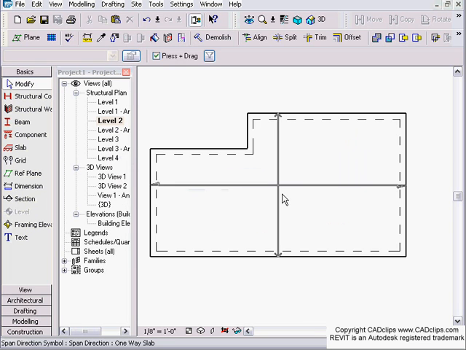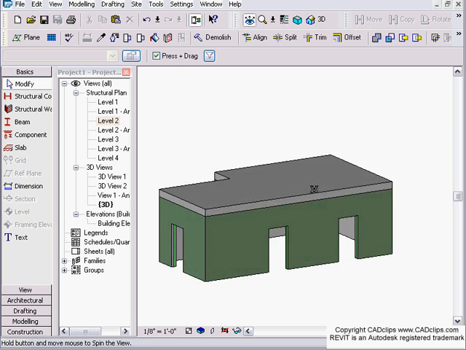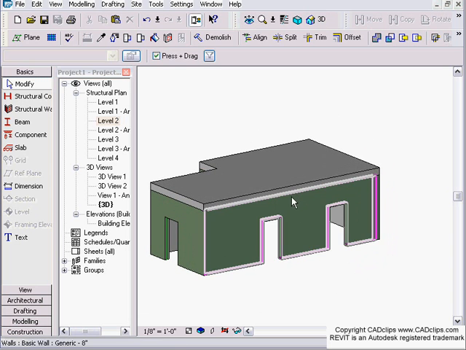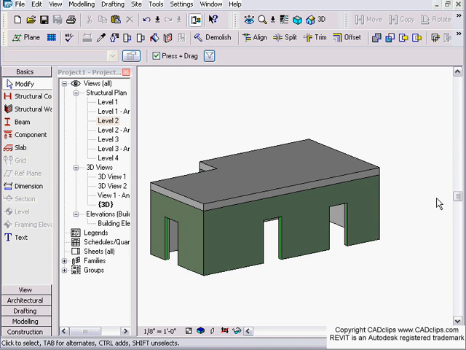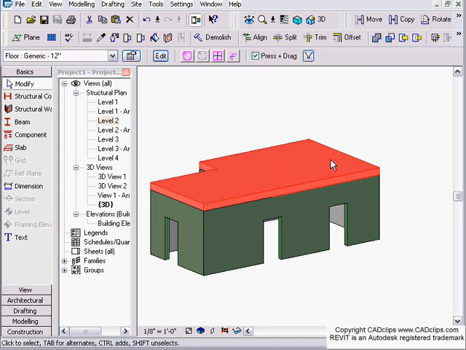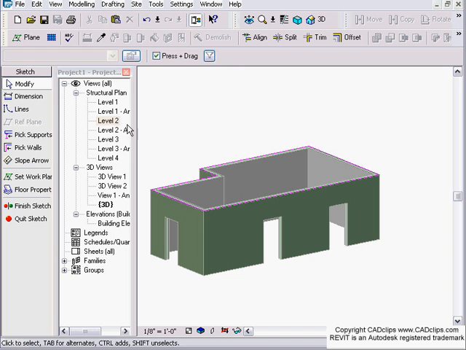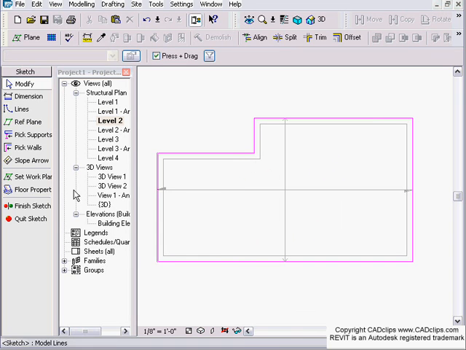When it's just flat like that, you say, well, it didn't really do anything because it was already at that level. Now this is the difference. I'm going to go back in here and hit edit on that floor. I'm going to go to my level 2, and now I'm going to add a slope arrow. Slope arrow here on the left. Now which way do I want to slope?